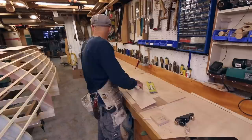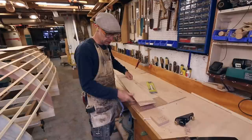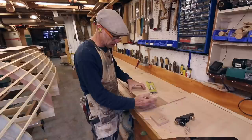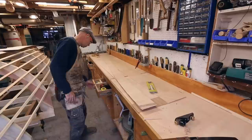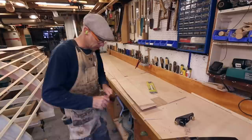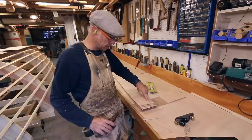So if I just pop this open now, this side with the lines on it, that'll be the side going against the boat. And this other side will be the side going outside of the boat, obviously. And so we've basically trimmed the corner off of this scarf joint right here. And what we will do is use our square. Where's our square? Well, square is not exactly handy. So what I'll do is I'll just take this little marking gauge here quickly, and we'll just mark off where the other end of that scarf needs to be. You can do that on both sides.